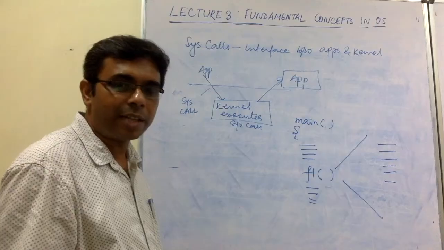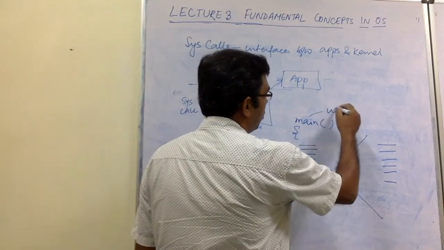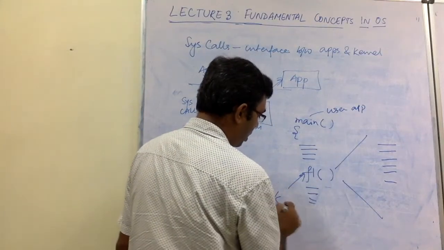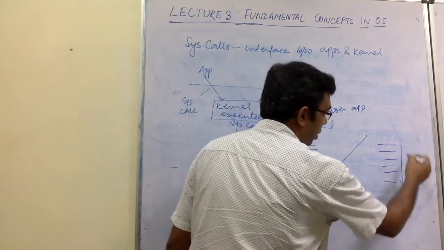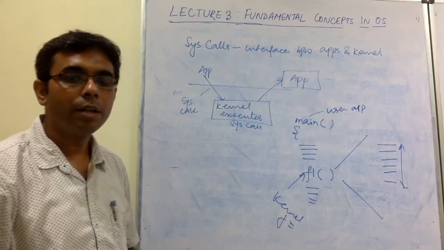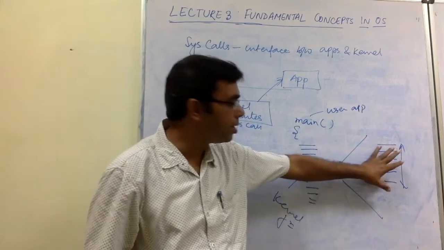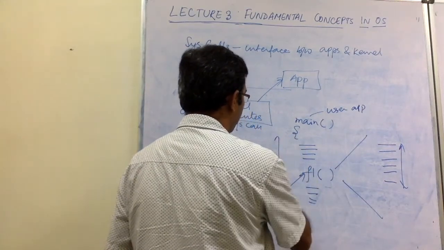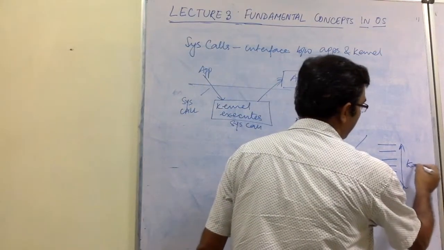So that's exactly the same thing that happens here, except that this main you can view as a user application, and this function is a kernel application or kernel function. So this piece of code that has to be executed will be executed in the kernel space. Okay? It's not in the user space, it's the kernel space. So that is the difference. So far this program was in the user space, but this is in the kernel space.